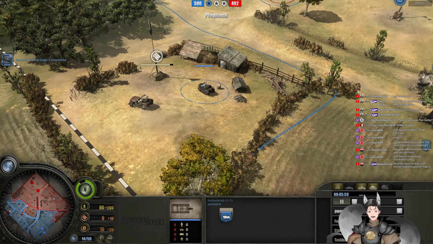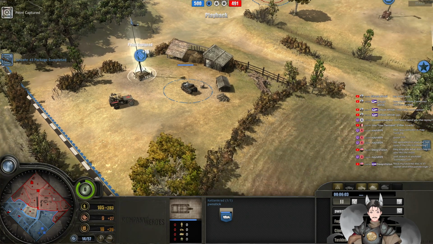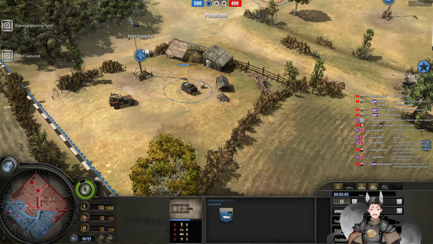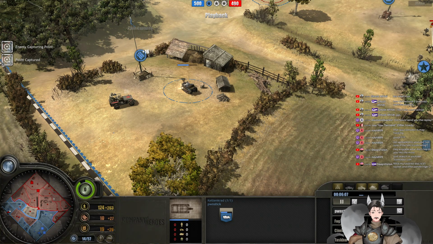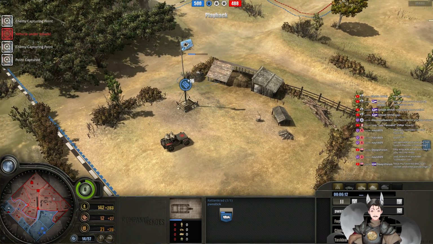Jeep getting some damage there on the Kaliningrad. And it does get that into the sector, but needs to fall back. Jeep getting some good damage on the Kaliningrad. Now move it away after the capture.